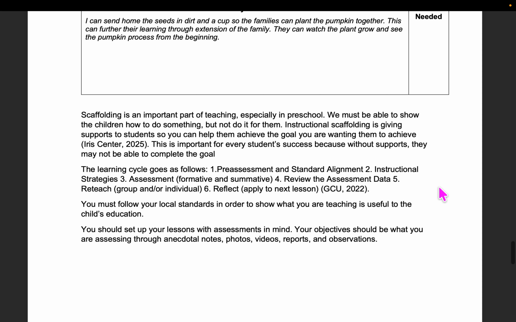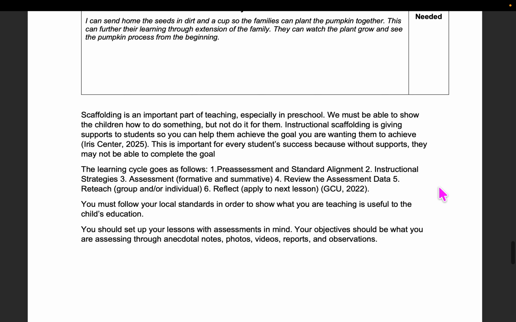And then if you need to reteach something through that review of assessment, that is where step 5 comes in. And then number 6 would be to reflect. So you're going to see what worked, what didn't, and you're going to sit down with your team and find a way to make things better the next time.